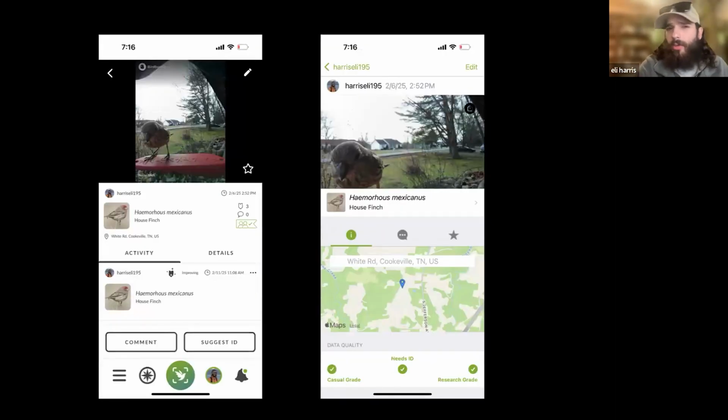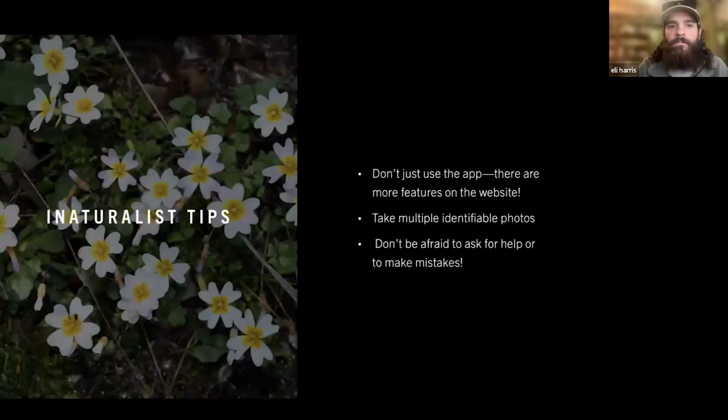And this is just another screenshot of the new app on the left and then the old screenshot on the right. So there are some differences, but it's not too different. So the tips that I will give you all is just don't only use the app. There are so many features on the website that you can take advantage of.